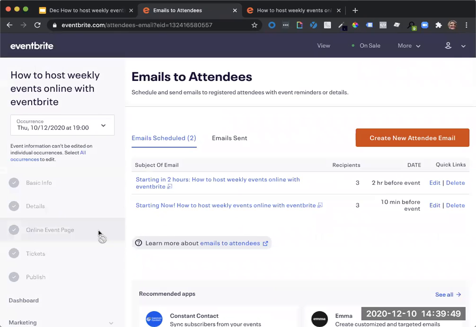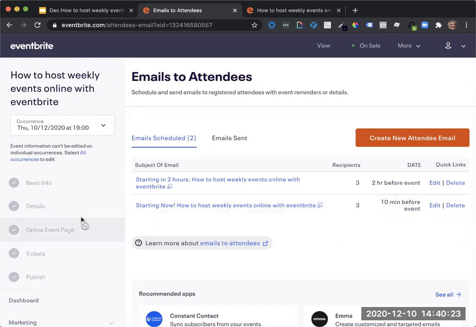Also, just a thing to note as we're in emails to attendees: when you do have an online event, you will notice there's a few extra reminder emails here. So it's just more frequent reminders that it's starting in 2 hours, if it's a few days out, how many days out it is. So they'll get 3 emails usually before, but because I've set the date so close, there's not a third one here. You can edit these if you wish, or you can even delete them if you prefer to send your own. So that's important to point out as well.